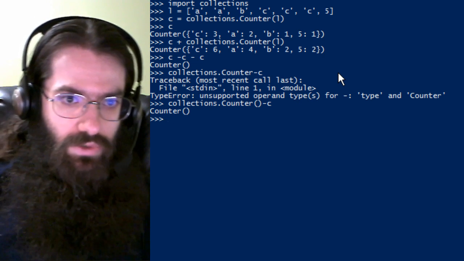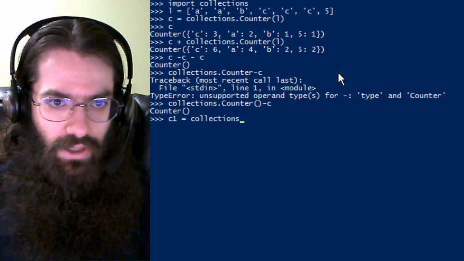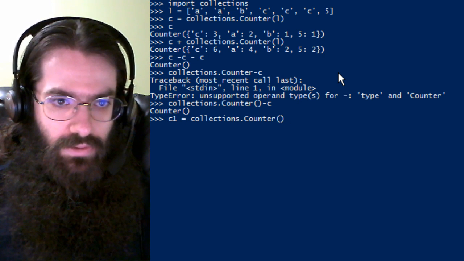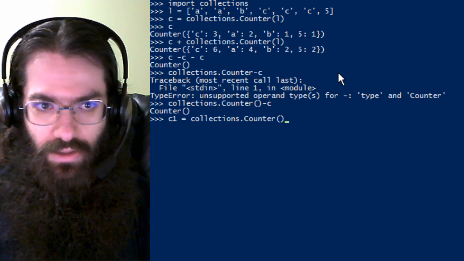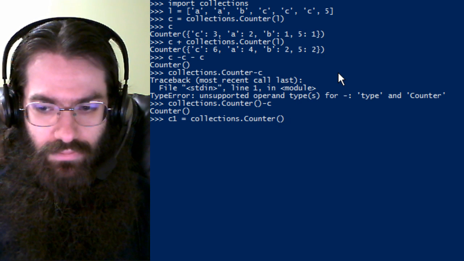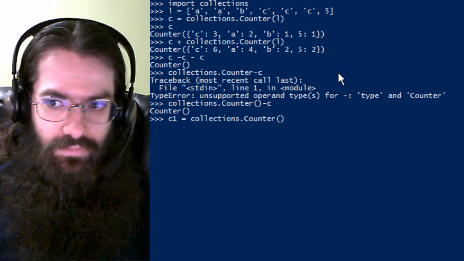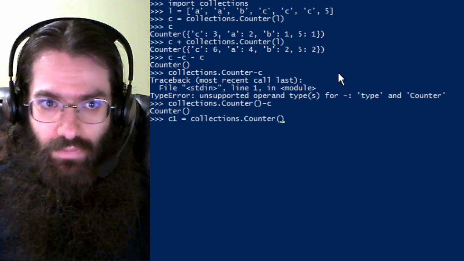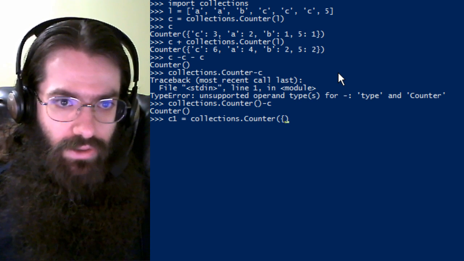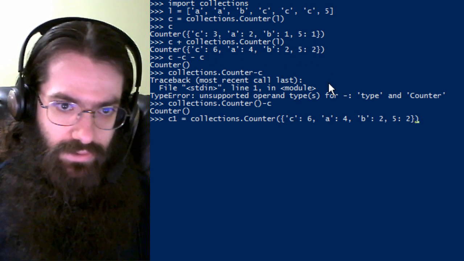So the solution was c1 equals collections.Counter. How did I make a -1? Let's just make a -1 as follows.